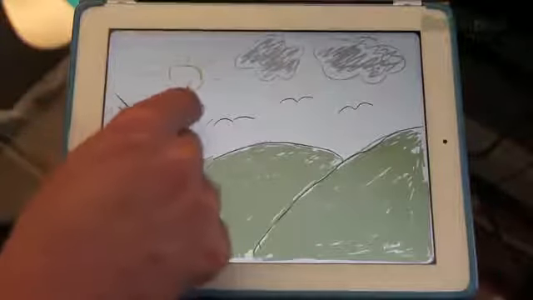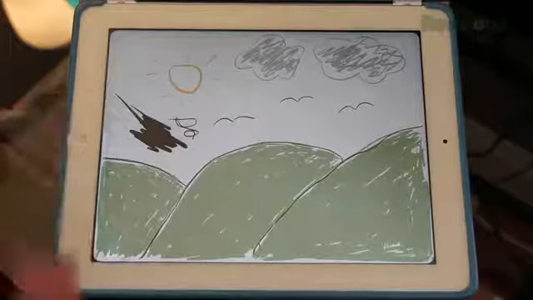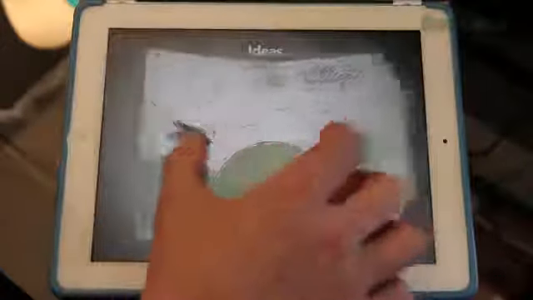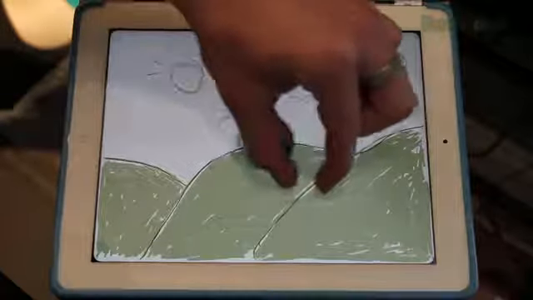If I'm wanting to draw something out and I draw slow, it does it really, really thin. So it's just a really cool effect and it makes for an awesome, fun little sketching drawing experience. Let me go ahead and delete those because I don't want to mess up my beautiful picture.